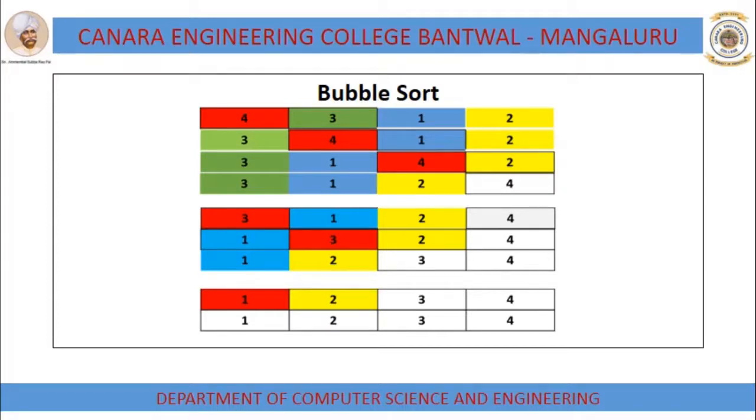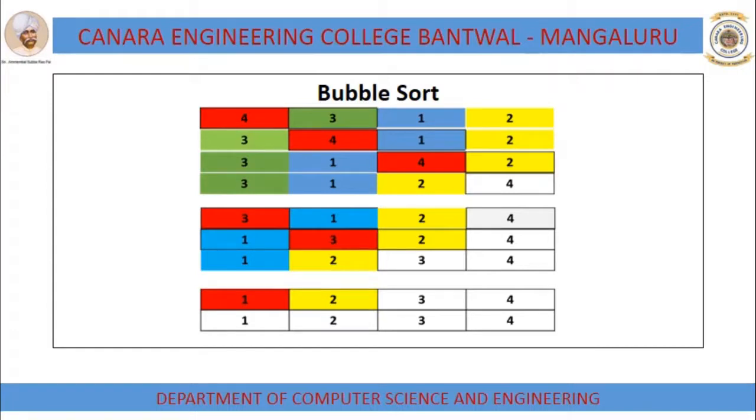So since at each scan we end up sorting the highest element, or the highest element bubbles out to the sorted position in the array, that's why it is called bubble sort. Now once I have scanned and one element, that is 4, I have sorted and placed it in the last position of the array. So now I'll start the scanning from the left side of the array. Now the first element is 3.